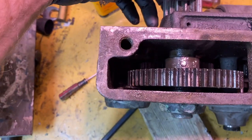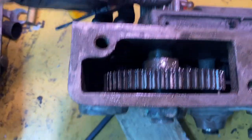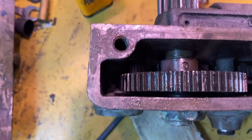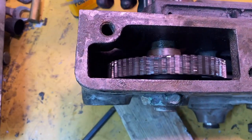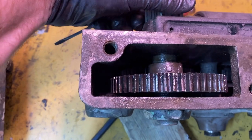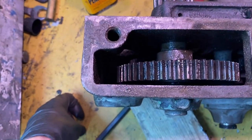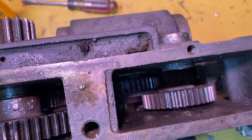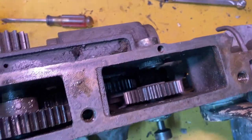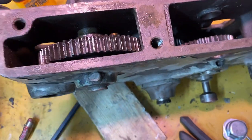In order to get this gear, there's a taper pin right there. That's the small side. That's the big side. I have hit on this. I have put penetrating oil. I've heated it with my torch, and it does not want to budge. I may have to just leave this in here and just clean it as is. It looks like it's mechanically in good shape.